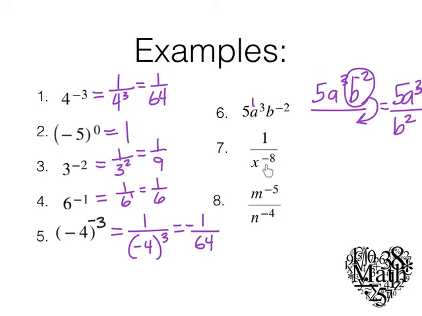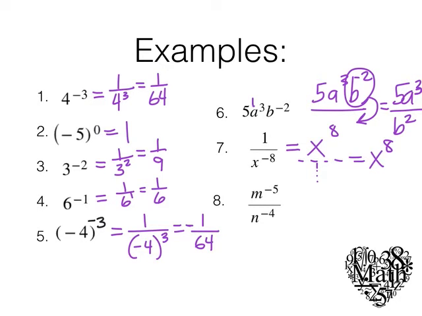Now our negative exponent's in the denominator. We're going to move it upstairs. So when we do that, we end up with x to the positive 8th power. Because we learned a to the negative n is 1 over a to the positive n. Well, this goes the other direction as well. If I have my negative exponent in the denominator, I move it upstairs to the numerator to give our answer. And it's no longer a fraction, even though we know there's an invisible 1 under there. That's just x to the 8th. You wouldn't write x to the 8th over 1.